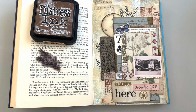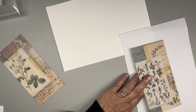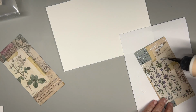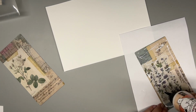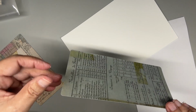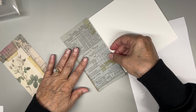It's new for me. I've never done a collage in a book before, but I started out thinking I was just making maybe a layered tag or something like that, and I grabbed some of the pocket cards. If you've been watching me, you know I've fallen in love with these pocket cards.